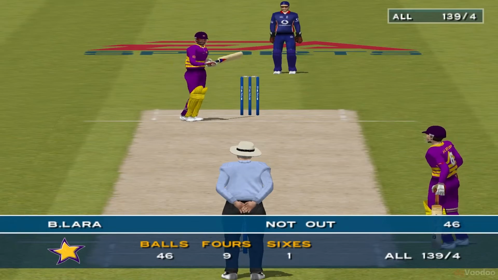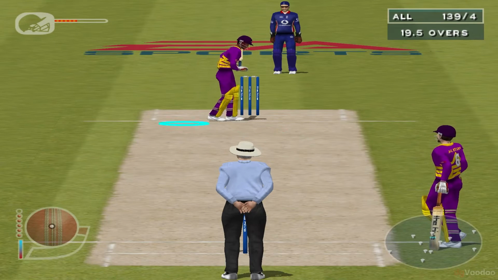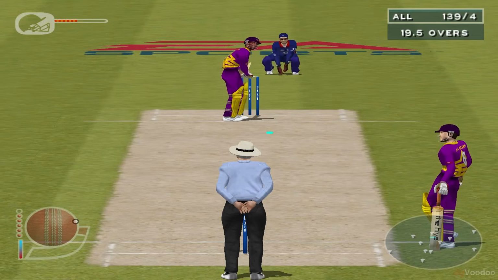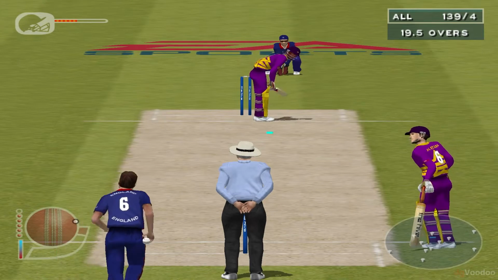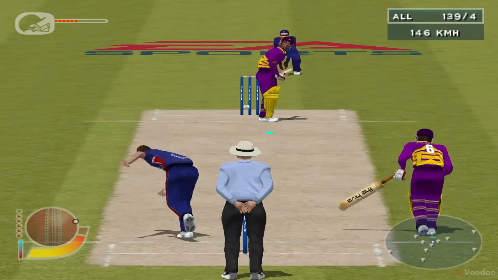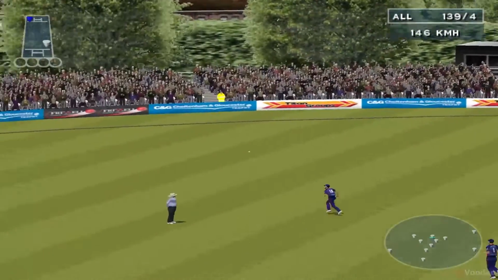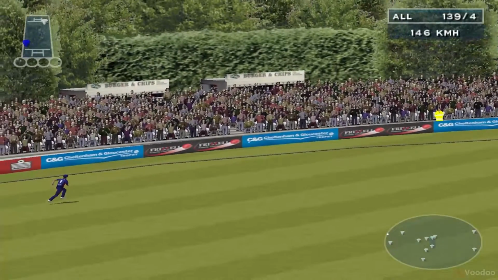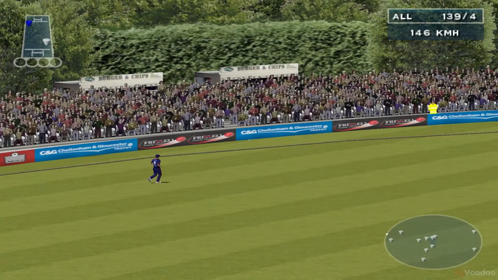Clark to Lara. And over and 4 runs. That brings up his half century. What a good placement. No one at home, over the top for 4.